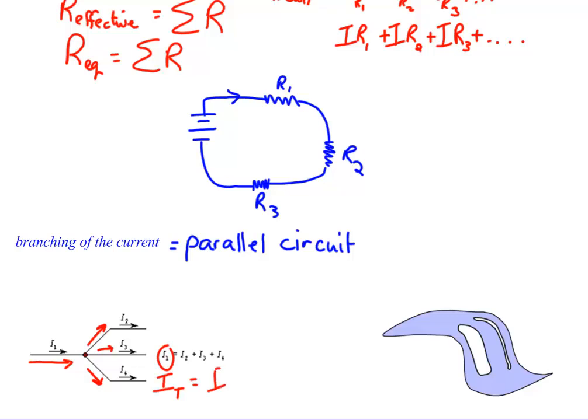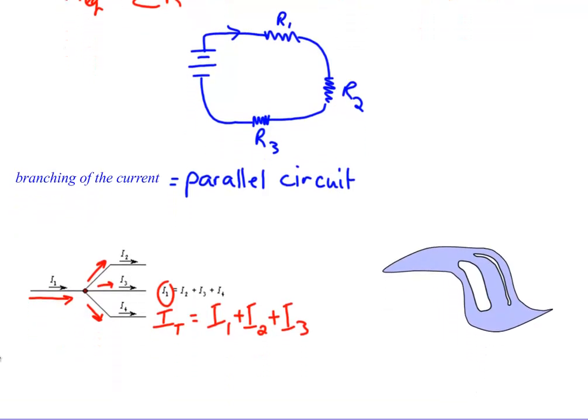So branch 1 plus branch 2 plus branch 3 of the current will add together to give me the total current. An analogy for this would be a waterfall, where we have the water representing our current, and it comes to a place in the waterfall where it can take one of three paths. So some of the water goes down the first path, so it'd be current 1. In this case, it looks like the bulk of the water goes down the middle path, so that could be I2, and then a third amount goes down the far branch, or I3.